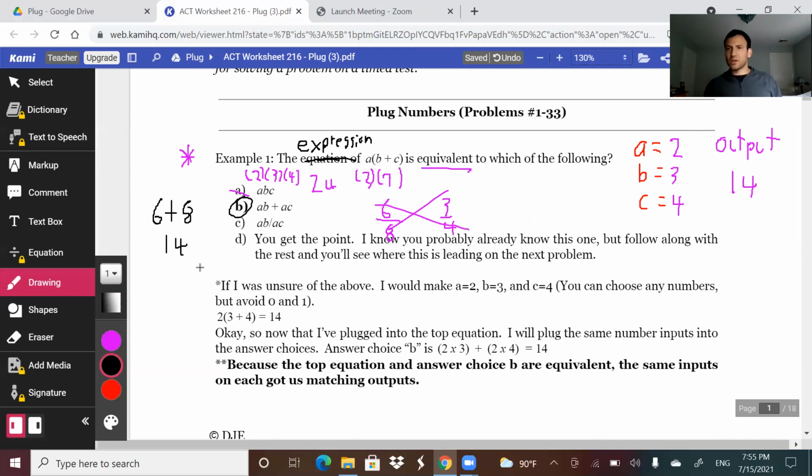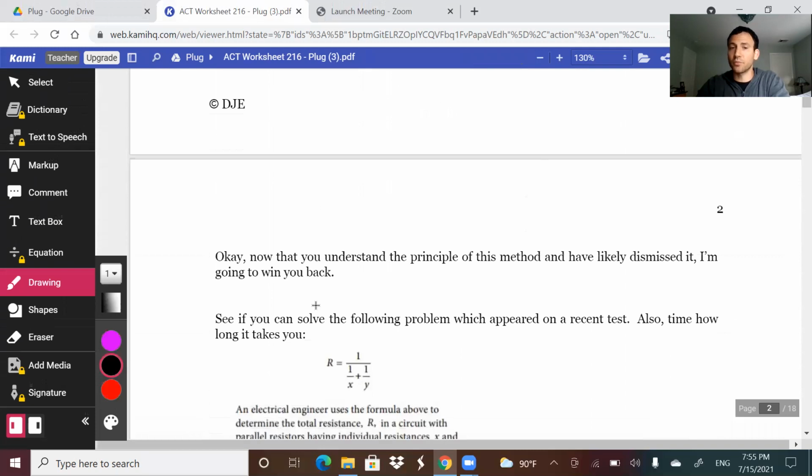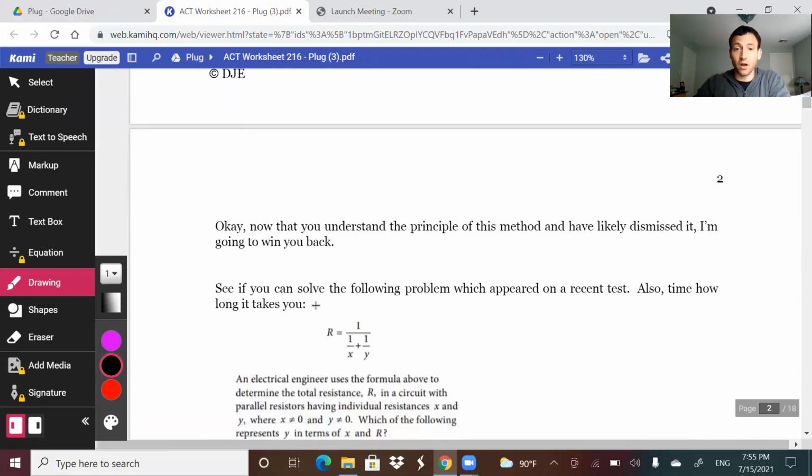So I know that feels like, why would I ever do that when I just know that this and this are equivalent? That took a long time, and it was a lot of guess and check. Believe it or not, if you're quick just to set up the inputs and figure out the output and then go right into the answer choices, if you do this packet and get enough practice, it will take less than a minute most times. And a lot of times it will actually be easier than the alternative, which may take longer, or even worse, lead you down a dead end where you're stuck.